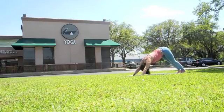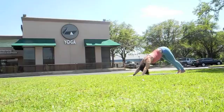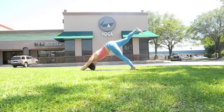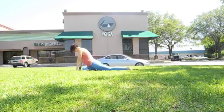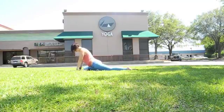Exhale through your mouth. We're done with all the hard stuff. Thank goodness. We're going to come into pigeon from here. Inhale, your right leg lifts up and back behind you. Exhale, plant your right knee behind your right wrist. Kick your foot over to the left. Slide your left leg back behind you.